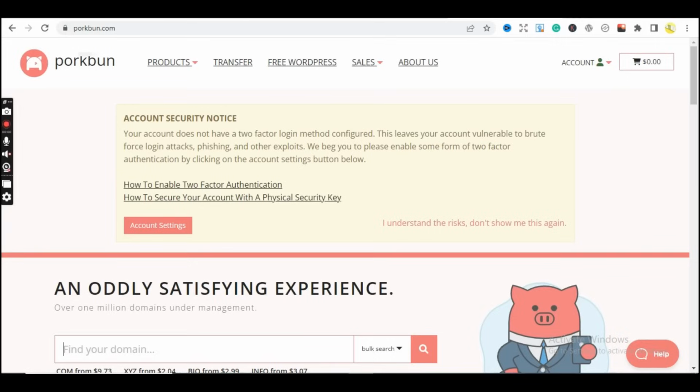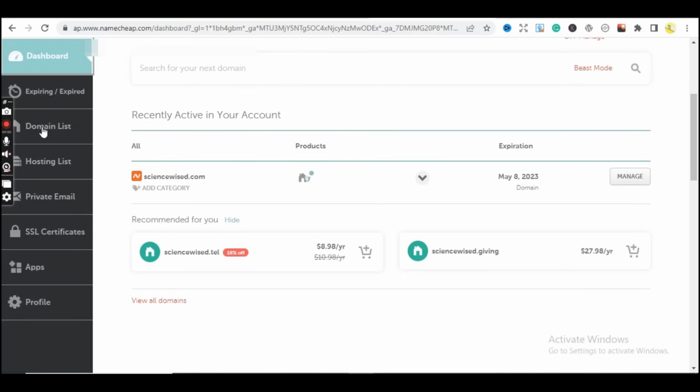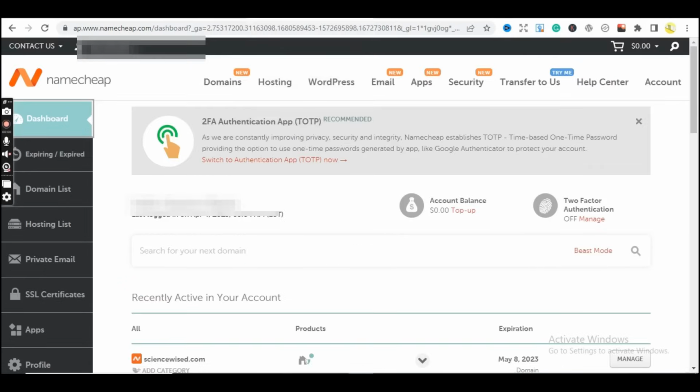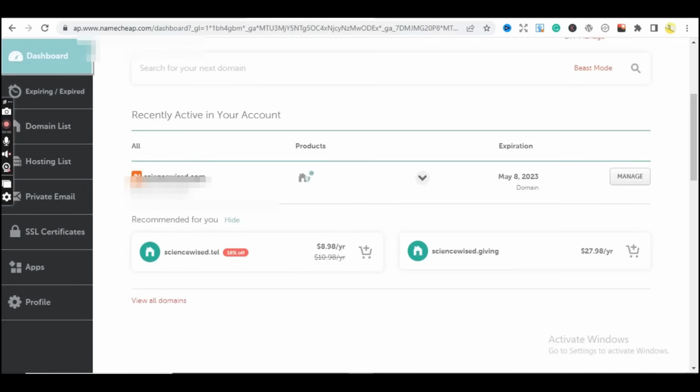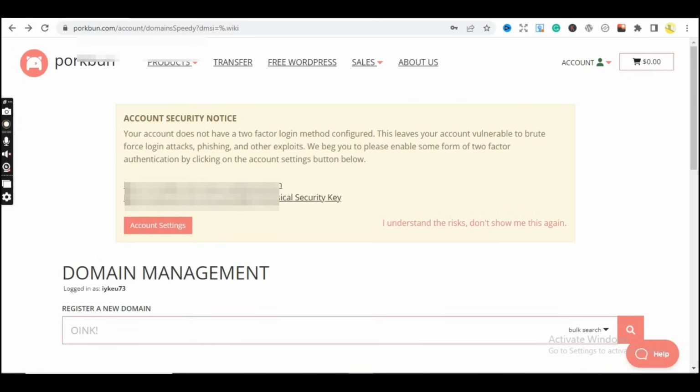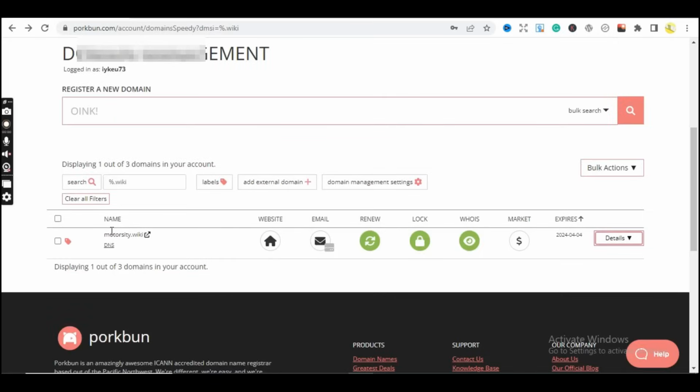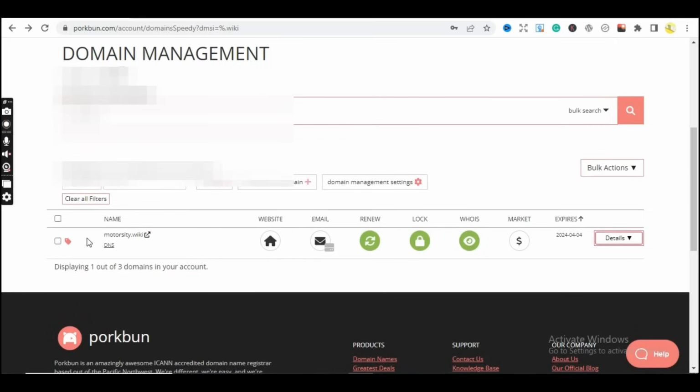Okay, so I also have a domain on Pogbon. I'm not going to be using that for this tutorial. The domain I purchased is available on Pogbon. Okay, so I've purchased the domain, and so here it is. This is the domain I'm going to be using for this tutorial.